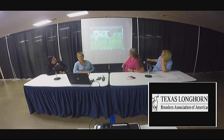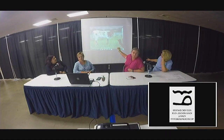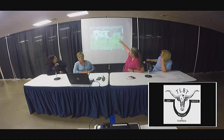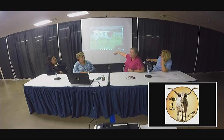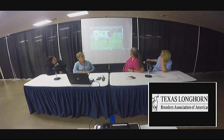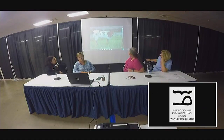Maybe her top line is not as stick straight as the red one was before. So she'll probably end up with a slightly softer top line. But her pelvis is fine. She's got a fish hook tail. She's got decent depth of body for her age. She has the maternal qualities. That's an important aspect of lactation and supporting a calf, is that depth of body. And so she's got that adequate for her age. To me, she's just a little immature still. She's a baby. Just a baby.